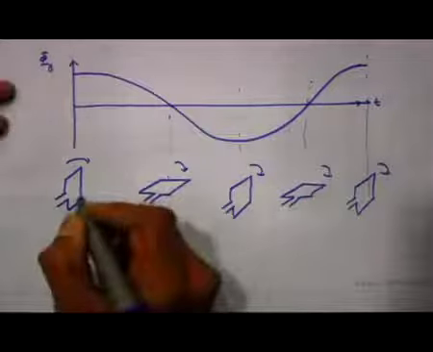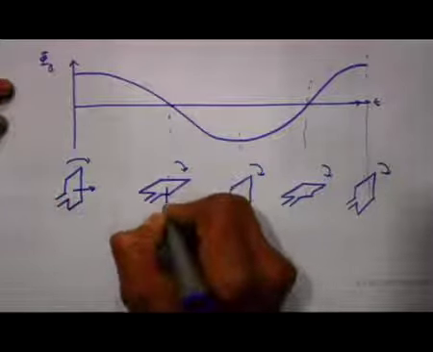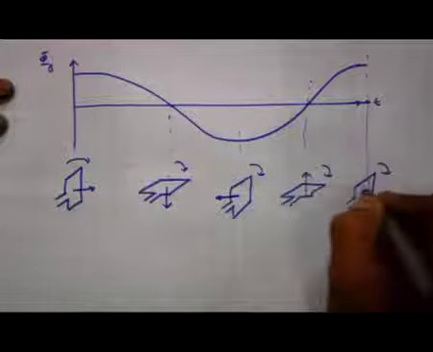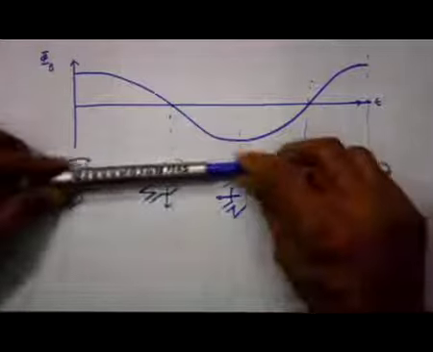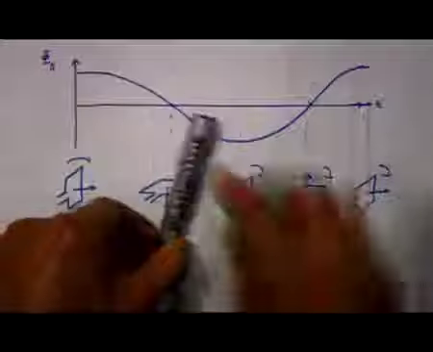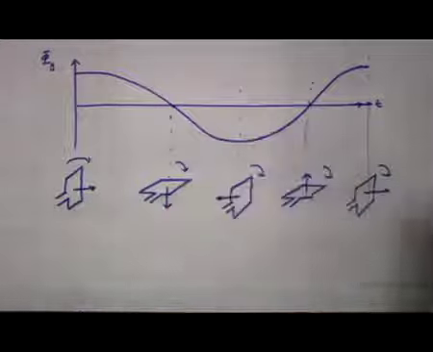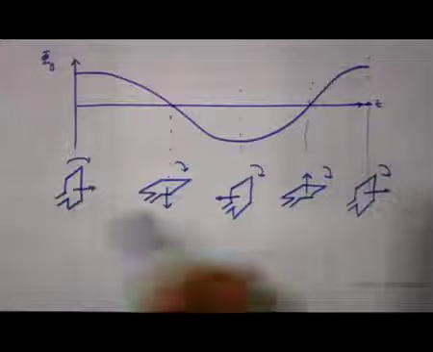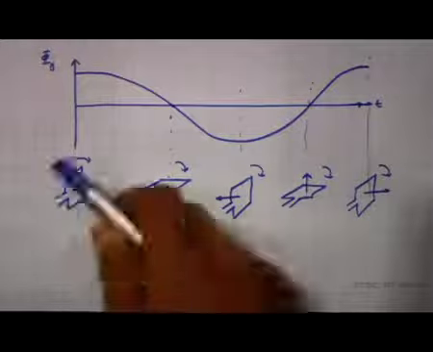So, if I were to draw an area vector, here the area vector was pointing like this, here the area vector is pointing downward, here the area vector is pointing left, here the area vector is pointing up, and here the area vector is pointing to the right. So, you see this arrow is rotating as a function of time. It was pointing like this, after some time it becomes like this, then it goes up, and then it becomes like this. This cycle is repeated again and again, and the frequency of rotation I have said is omega, and so the flux is changing with time.